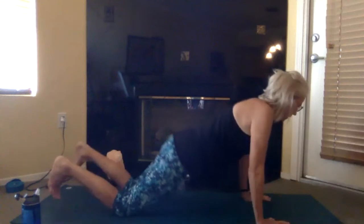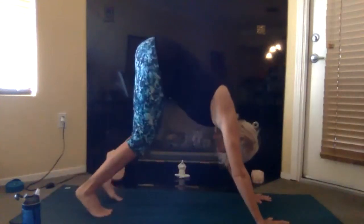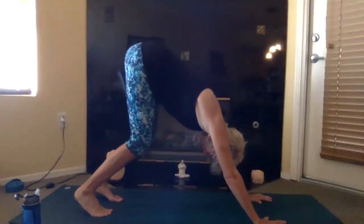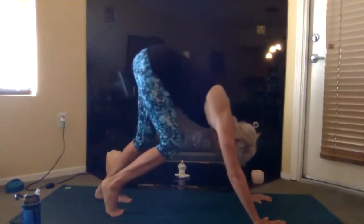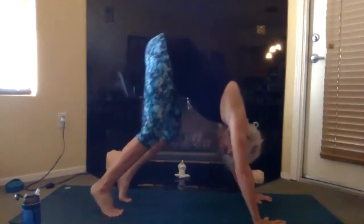Push back to your knees, tuck your toes under, and move into a downward facing dog so you look like an upside down V. But I want you to be soft in your knees. If you have your legs straight, just walk your feet in a little bit more. And then press one heel down and then the other. So we're pedaling out our feet, one and then the other.